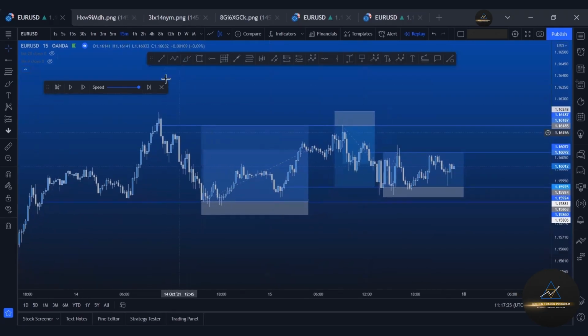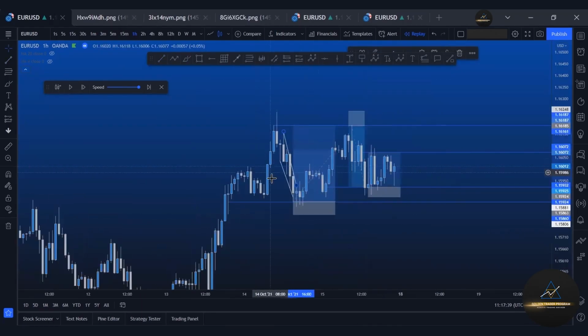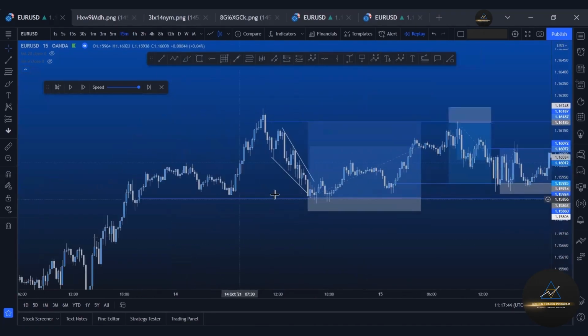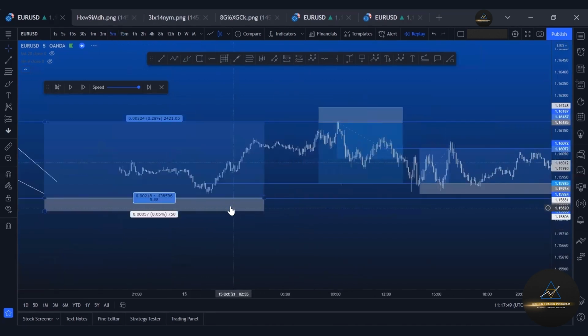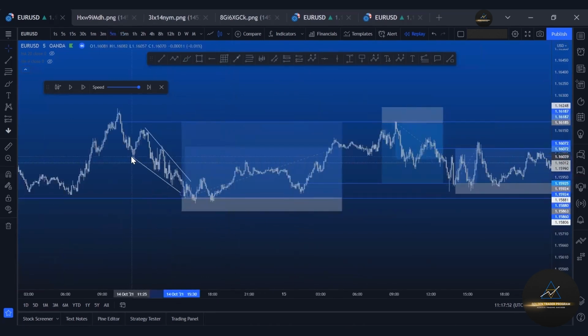So some of the rules of the bank level trading strategy is that if you see a confluence, such as this particular boomerang / compression, but you don't see a bank level on the 1 hour time frame or on the 4 hour time frame, you may have to go to the 15-minute to look for it. Once you look for it, then you can identify it. Sometimes if it's not even here, then you go to the 5-minute. If it's not on the 5-minute and it's not in confluence with your boomerang, then you need to go to the smaller time frame, even the 1 minute, even sometimes a 30-second time frame. As long as the bank level is in confluence with your boomerang setup, then it's valid.